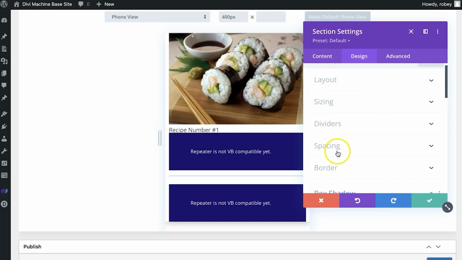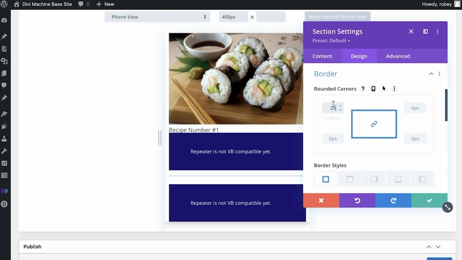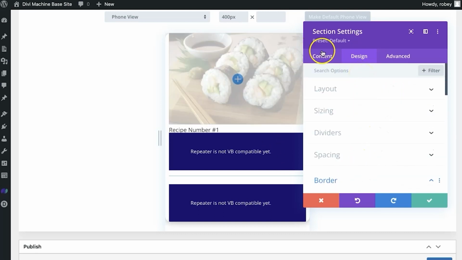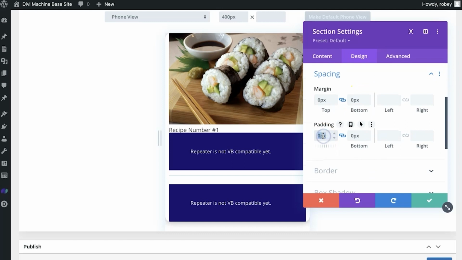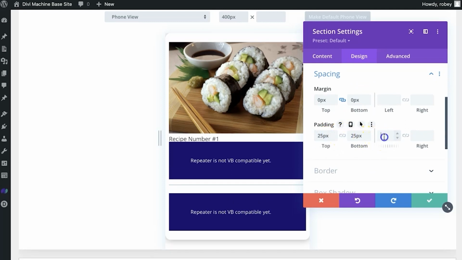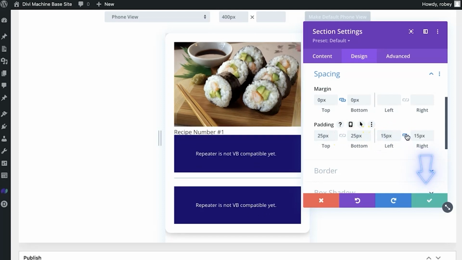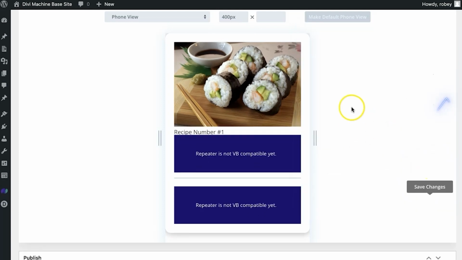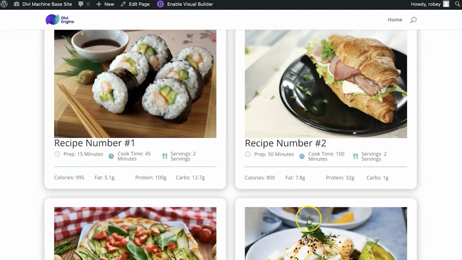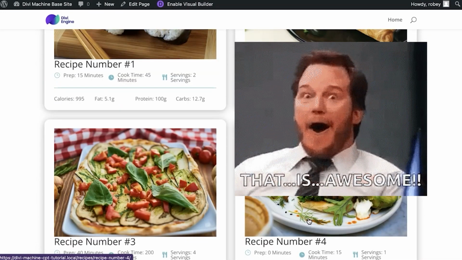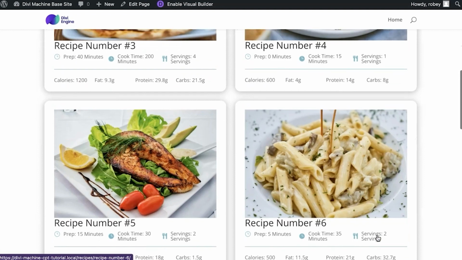So I've got the box shadow. Let me just go on border also, add 25 pixels there, maybe 15 instead, and just get that like that. And then also, I know that we already played with the padding, but now that we've got that box shadow, we want to create a little bit more room for ourselves. So with the padding, I'm going to go with 25 all around on the top and bottom, and then 15 on the sides. I think that's starting to look much better if I save that. Now we've got proper recipe cards, right? I think that looks awesome. I am super stoked on this. So here we've got all this fun stuff in here.